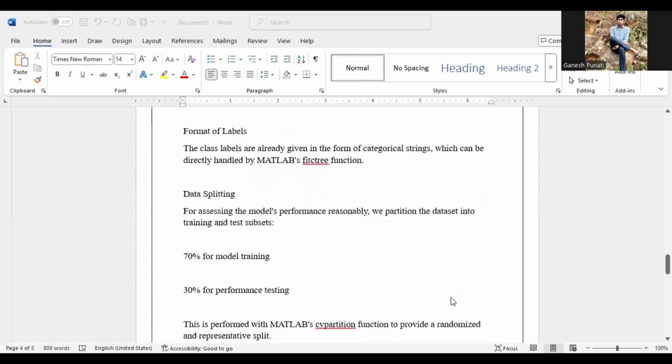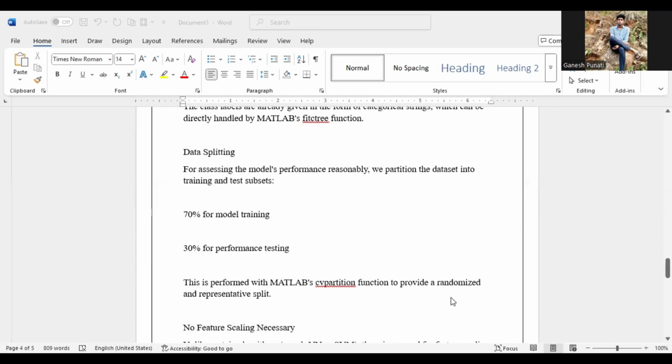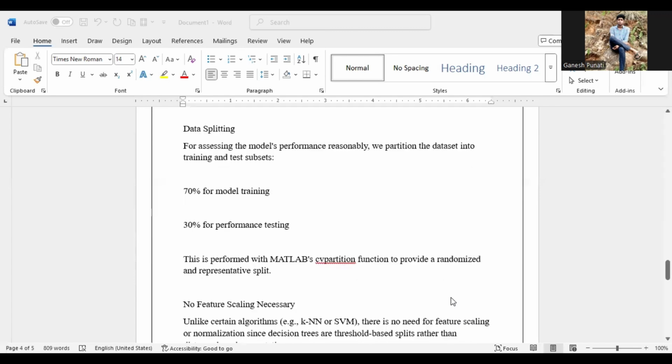Data splitting: for assessing the model's performance reasonably, we partition the dataset into training and test subsets, 70% for model training and 30% for performance testing. This is performed with the MATLAB cvpartition function to provide a randomized and representative split.